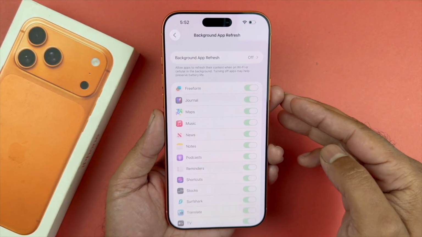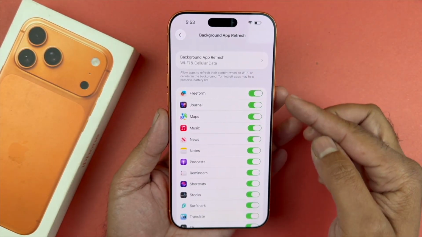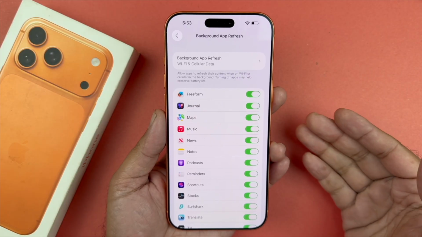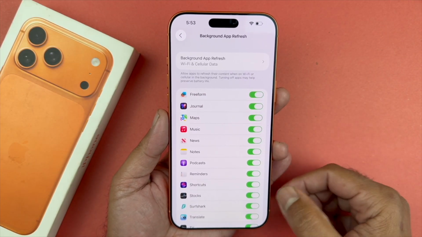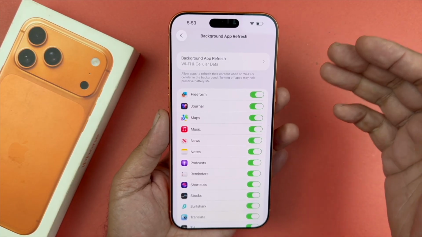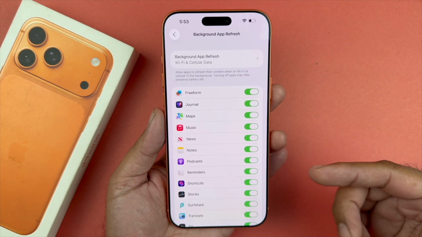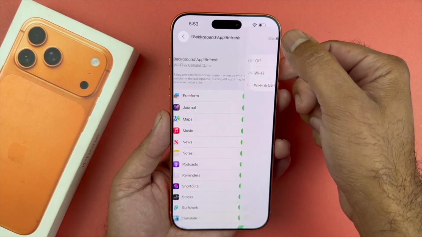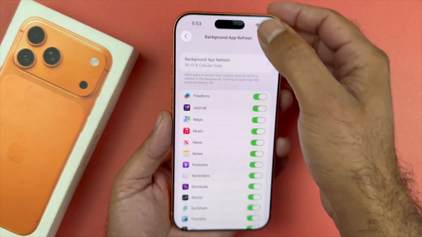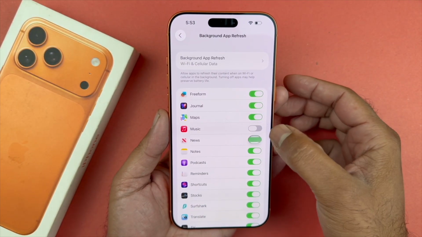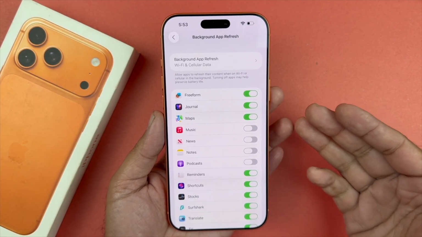Background App Refresh doesn't need to be turned on all the time, because whenever you open up an app or launch it, it's going to pull down that data. With Background App Refresh, it constantly goes ahead and tries to get the latest data, and that might not be necessary for a lot of these apps. So I recommend completely turning it off. But if you want to keep some on, just select the ones you want to turn on and the other ones off. But keep in mind, whenever you launch the app, it's going to automatically refresh the data.